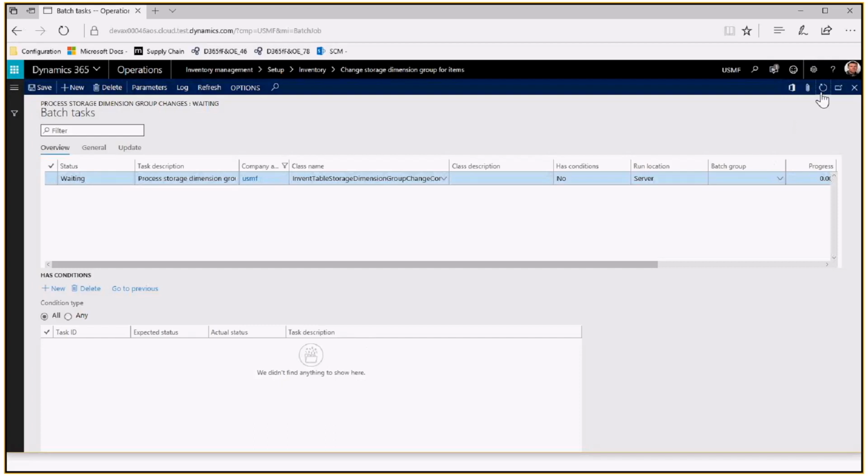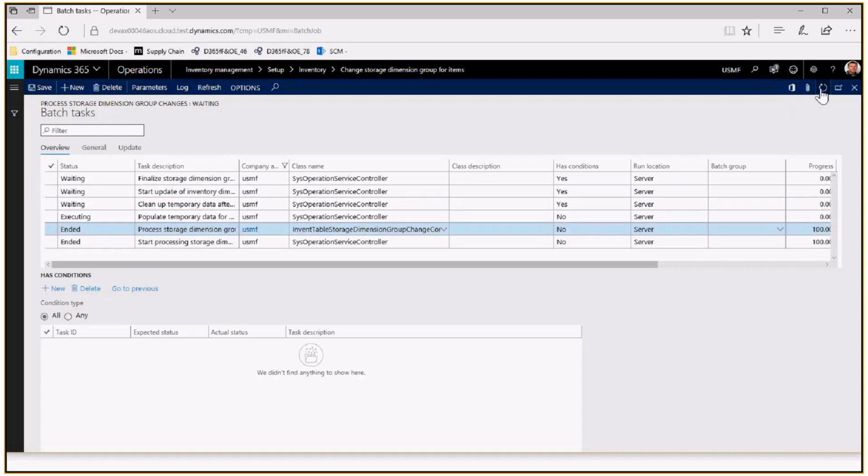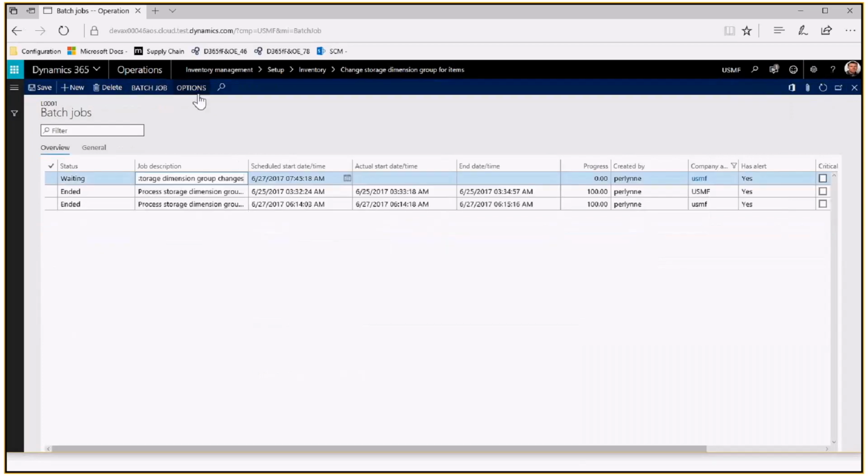It needs to go and verify the settings of my current implementation with the on-hand. It needs to go and search all the tables for all the different invent dims as soon as the batch job kicks in, and figure out which of the tables would need to get an invent dim updated. So the batch server has now picked it up, and you see, I'll just refresh here, that it spins up a lot of different tasks that keep turning on.